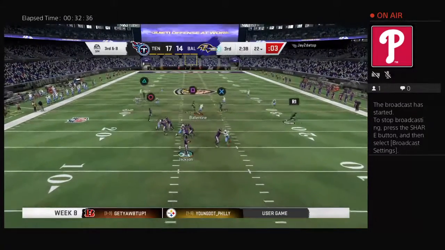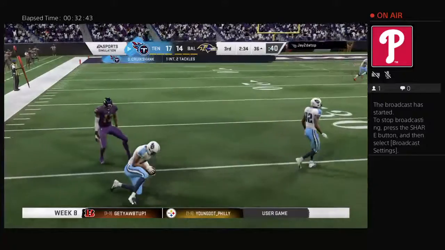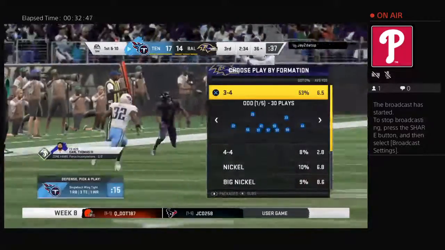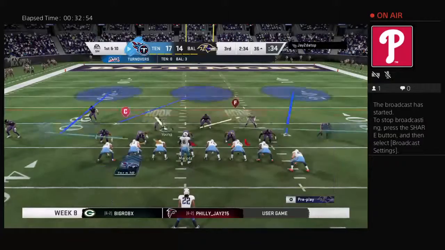On 3rd down, Jackson. And for a 3rd time tonight, he's intercepted. Picked up by Dane Cruikshank. And they take possession of the football and have it at the 36-yard line. So from the 36 now, 1st and 10.